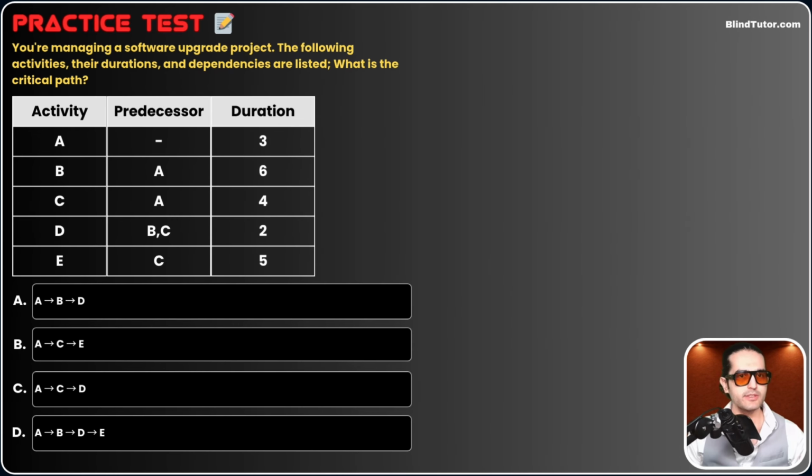Now, please pause the video. Try to draw the schedule network diagram for this dependency log. Guys, it's only 5 activities, okay? It is easy to draw the schedule network diagram, but remember, please consider those predecessors, okay? And the fact that activity E's predecessor is only activity C, not B, okay? Consider this when drawing. You can pause the video, go ahead, try to solve it.